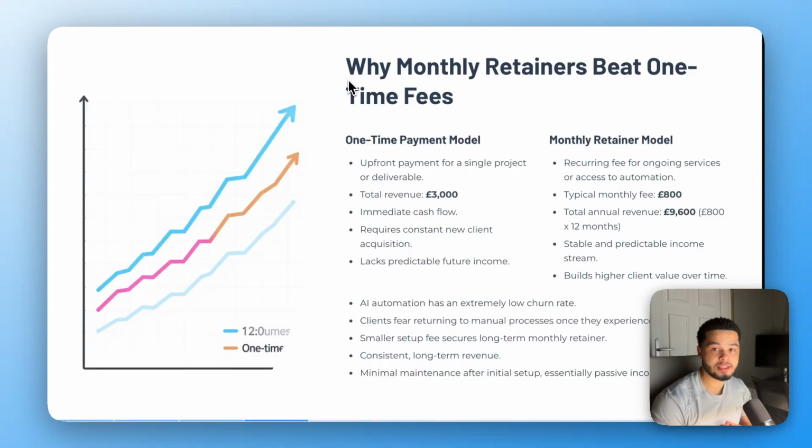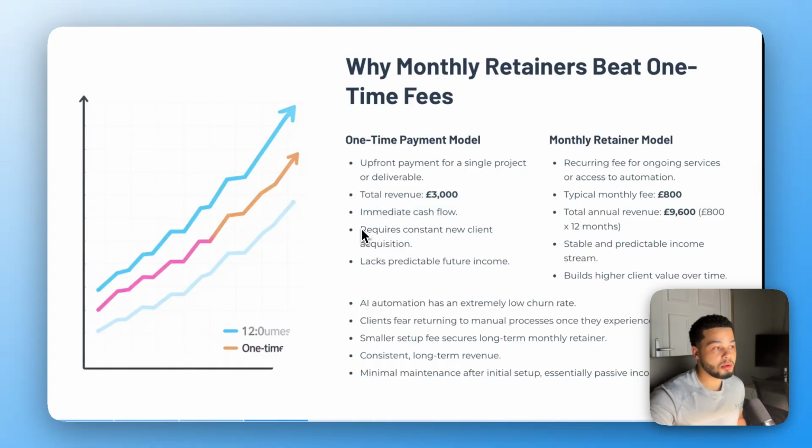For me, in most cases, I've always seen that the monthly retainer model is a lot better than these one-time setup fees. There's a bunch of reasons, but as you can see here, we have the pros and cons. With the one-time payment model, obviously you get an upfront payment for a single project, which typically for smaller projects might look something like this, and you get this immediate injection of cash flow into your business, which may sound good at the start. It may seem a lot more attractive to you, but it typically works out to be a negative.